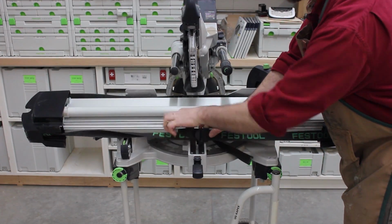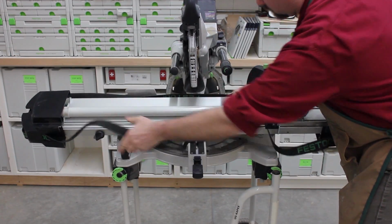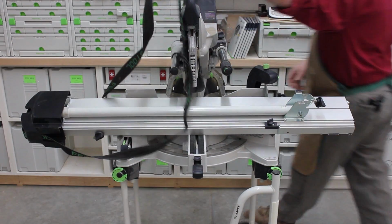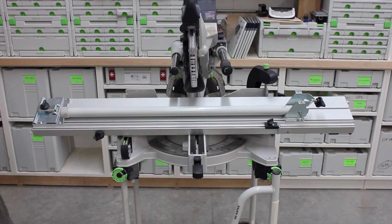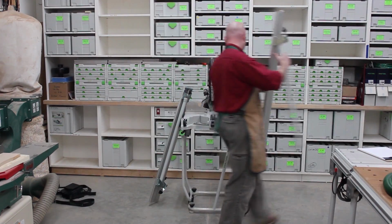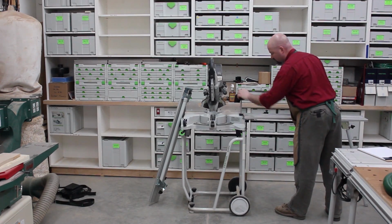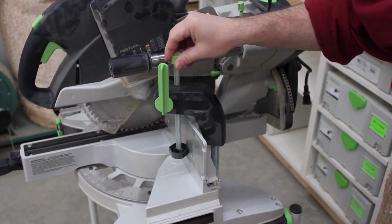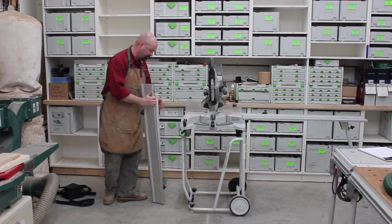To start with, I'm just going to rest the extensions up on the Kapex. I've got a work surface to work on, right? So I pop these out, and then I pull the caps off. Now I'm going to set the extension into this groove. I need to move my hold down out of the way to do that. And I'm going to do the same thing on the opposite side.